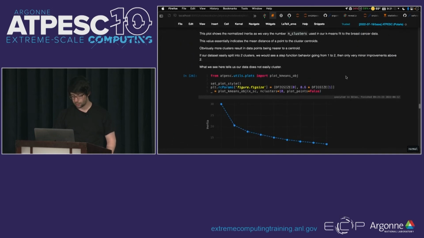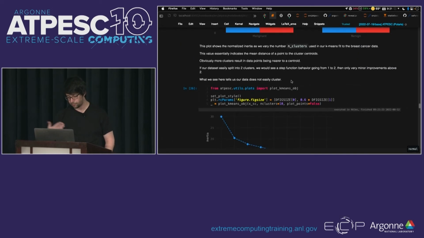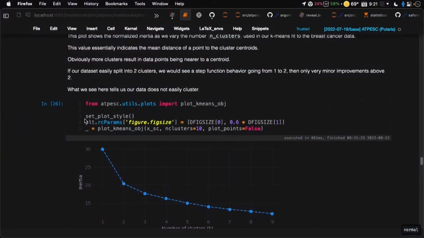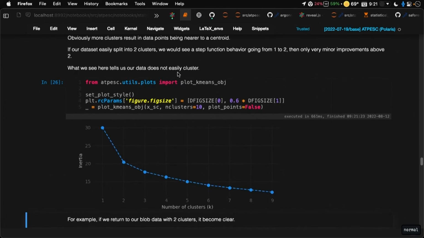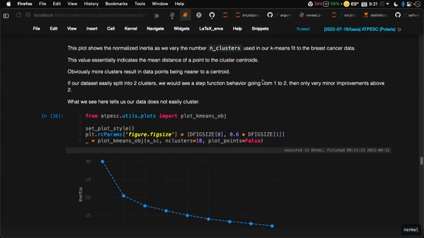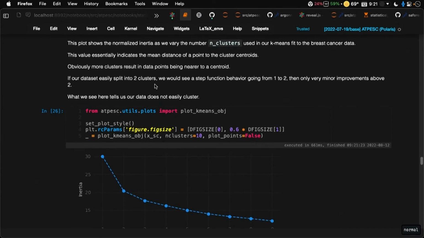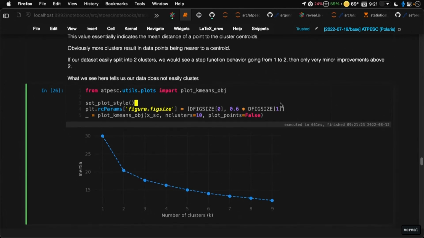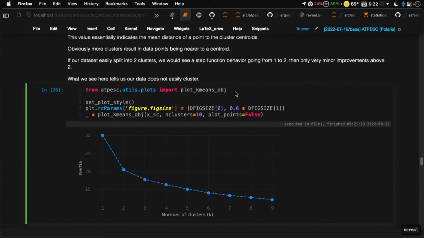Another kind of thing to look at in these k-means analyses is this inertia quantity, which basically is a measure of how much work the model is doing in updating the locations of the clusters. So if the data was clearly binary and it was very easy to split into 2 clusters, then we would imagine this inertia would drop off very significantly and then be more or less a step function. And so that's kind of a useful tool to give you some insight into how the algorithm's actually working on the data set that you're looking at.